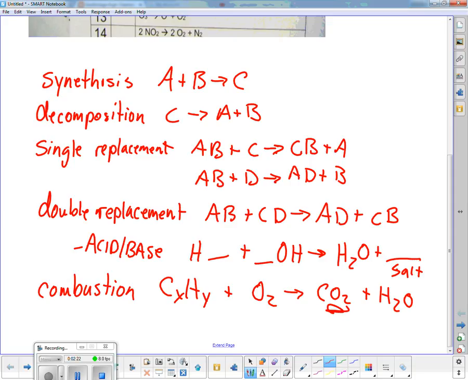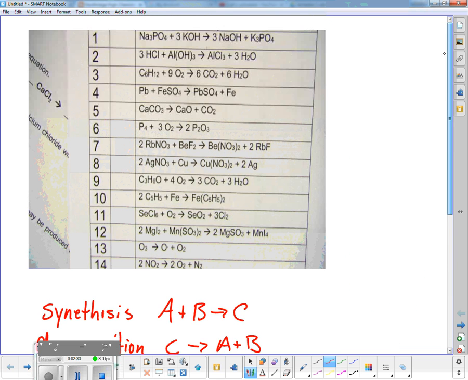So if we go back up to the top, did I give you enough time to write that down? Okay, go ahead and take a few minutes. I'm going to pause the video. Okay, so we're going back up top. Let's look at these. As we're looking at these, let's see if we can identify what they are.